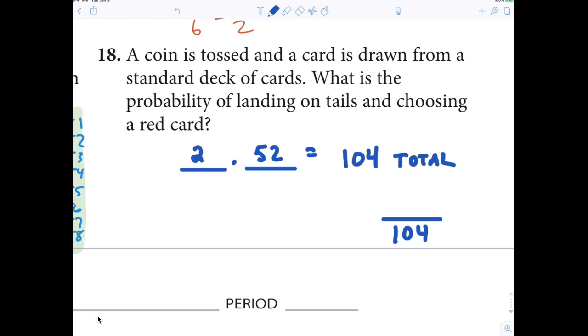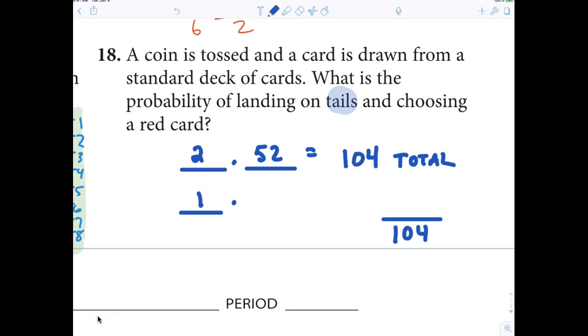Now, the next part is to figure out how many different ways that you want can actually happen. So, for example, you want it to be a tail. How many different ways can it come out to be a tail? When you flip a coin, how many tails are there? 1. There is one possibility when you flip a coin. Is everybody with me? So that's why this number right here would go 1.